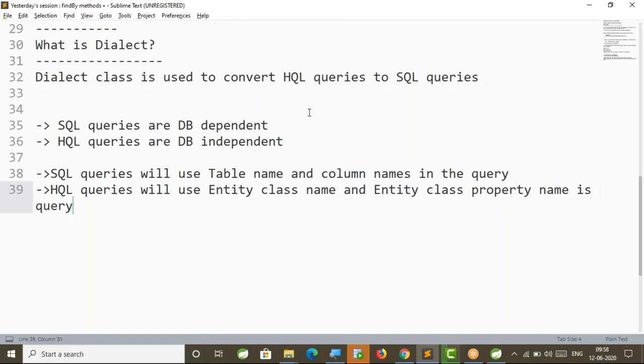So when we are writing a SQL query, we use a table name and column names. But when we are writing HQL queries, we use the entity class name and entity class variable names.